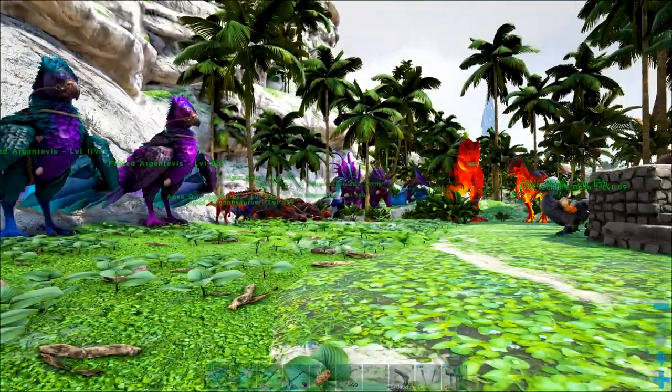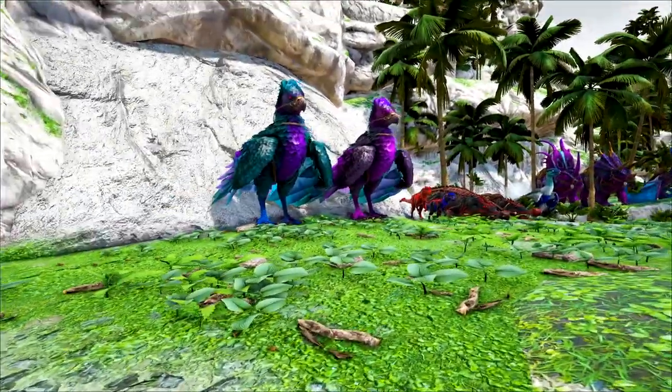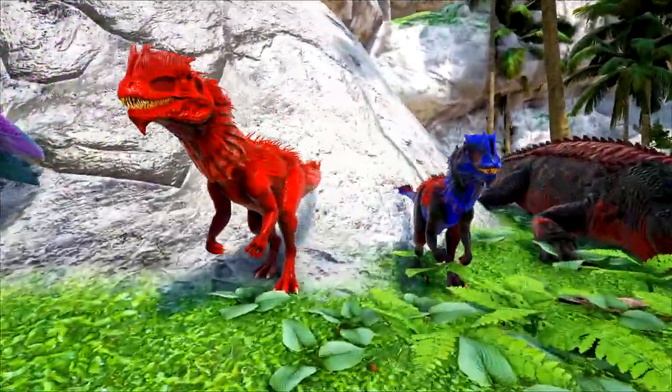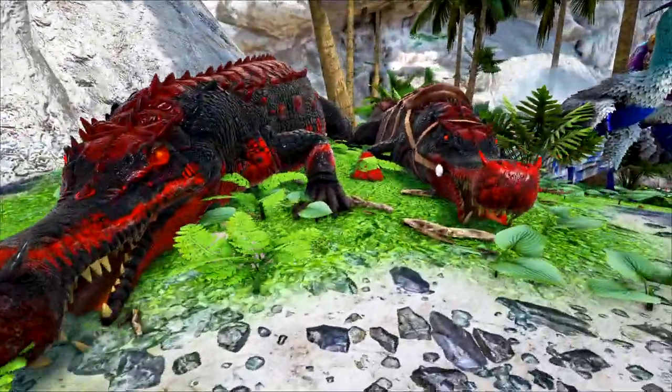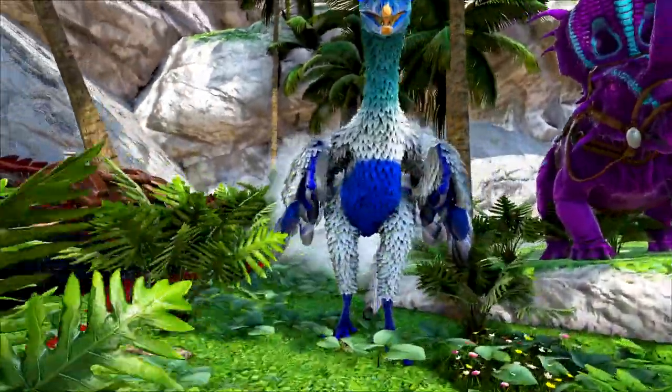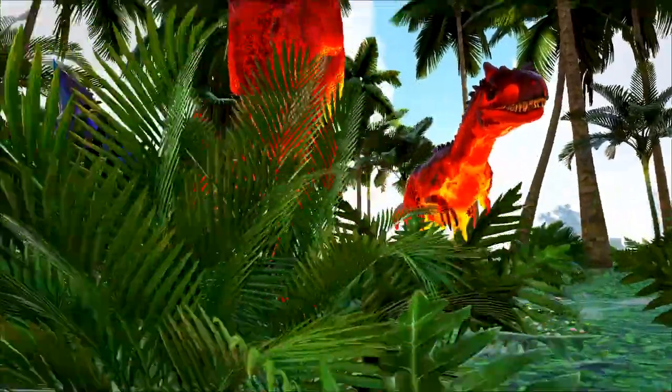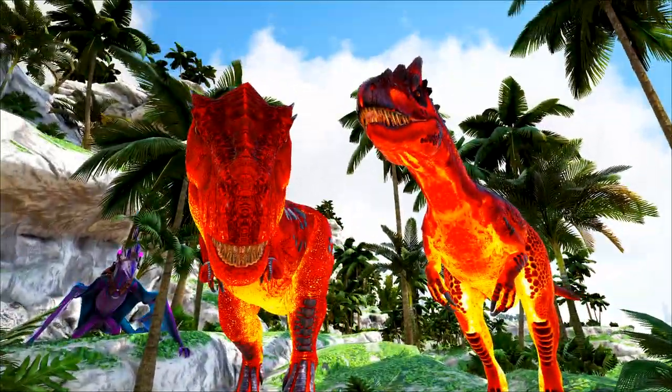But yeah, over here we've got all of our egg-laying dinosaurs. We've got our fabled Argy pair that we tamed last episode. We've got our little Apex Dilos, our Apex Crocodilios. We've got our icy Featherlights. We've got our little fabled squad that we tamed the other day as well. Our two Omegas over here still need saddles.